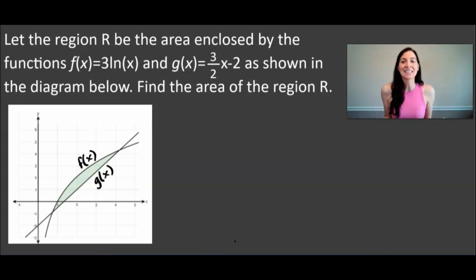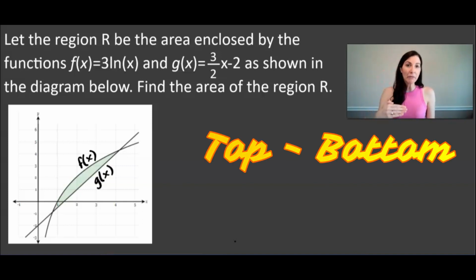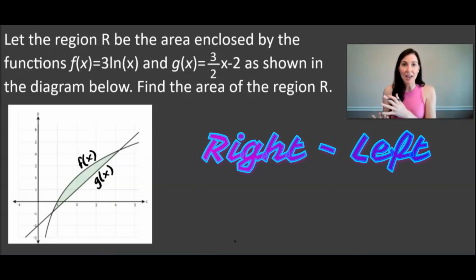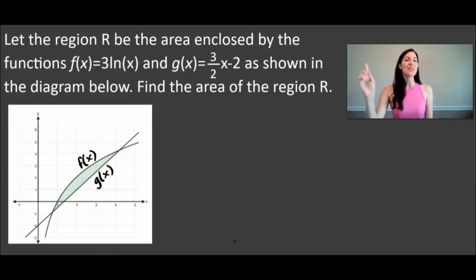Now, whenever you find the area of a region, and in this case, it's this irregular region, we can't count the boxes, so that is why calculus is so helpful to help us find this. You either need to decide if you're going to take the top function minus the bottom function when you go to set up your integral, or you need to decide if you're going to take the right function minus the left function. And why is this problem so cool? Because I'm going to show you that you can actually use both in this problem.